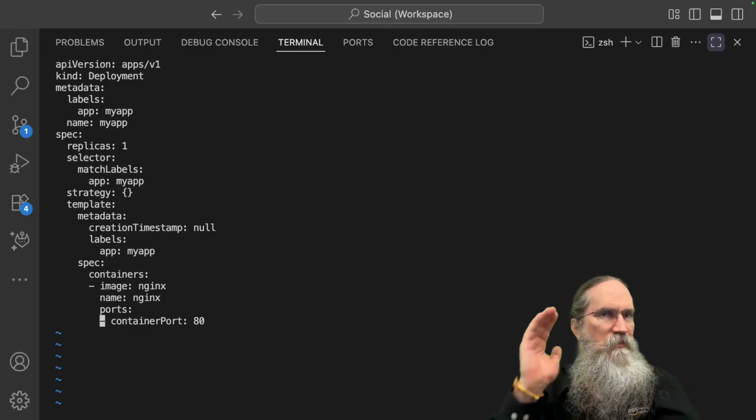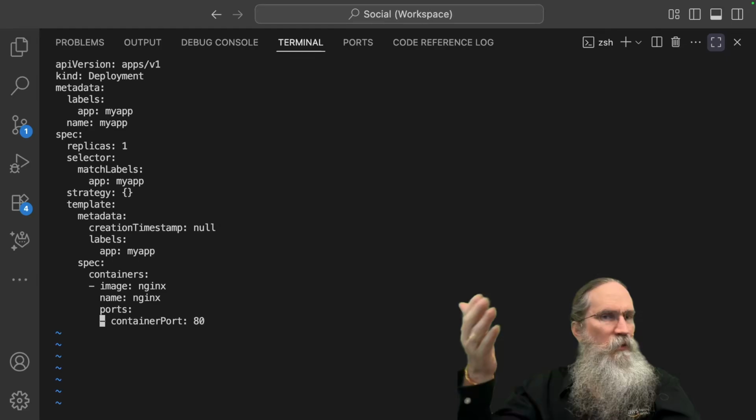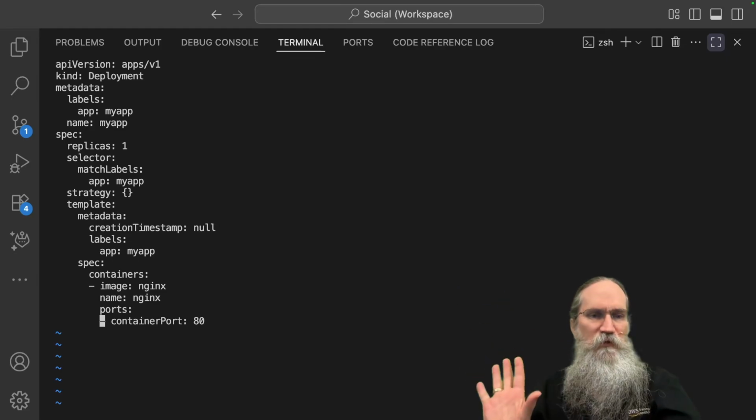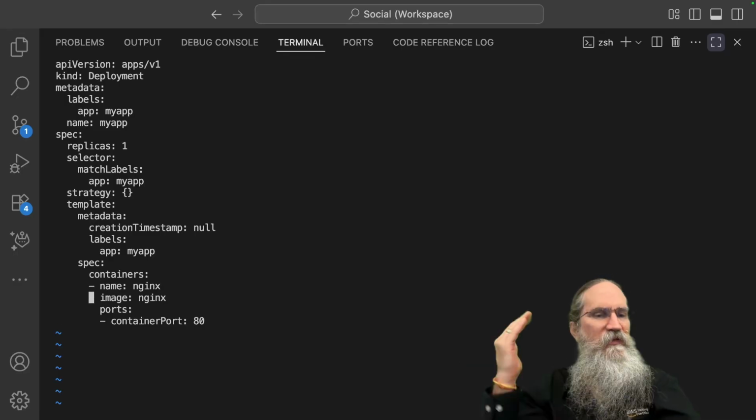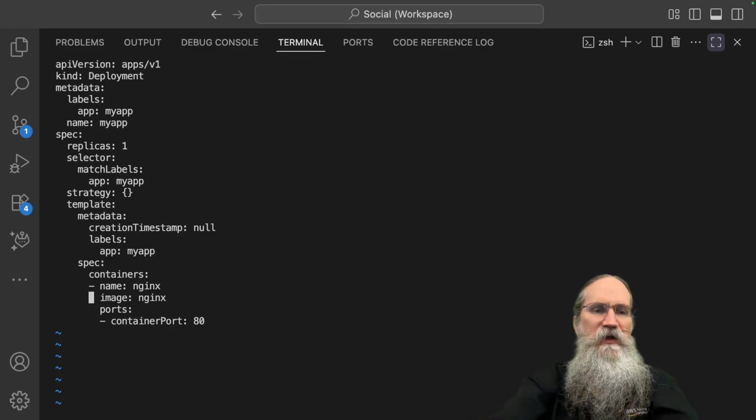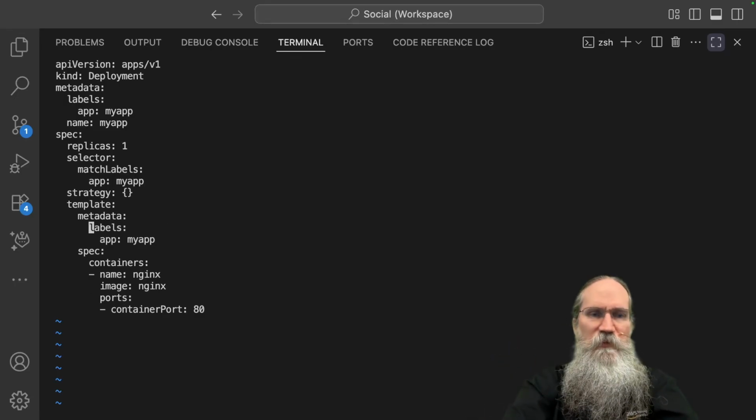Get rid of the resources count. If you want to specify memory requests and limits and CPU requests and limits, you could do that there, but not doing that at the moment. Again, just pernicketyness. I really prefer having the name first and then the image second, like I did with the pod declaration earlier. The creation timestamp within here will be filled in for the actual pods we have. Metadata first, spec second. I think that's fine.